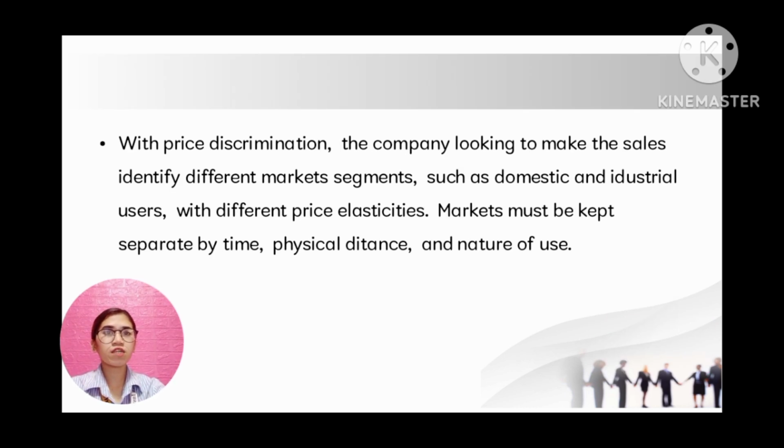With price discrimination, the company looking to make the sales identifies different market segments, such as domestic and industrial users, with different price elasticities. The market must be kept separate by time, physical distance, and nature of use. So, for example, an educational institution can purchase the Microsoft Office Schools edition for less money than other customers.